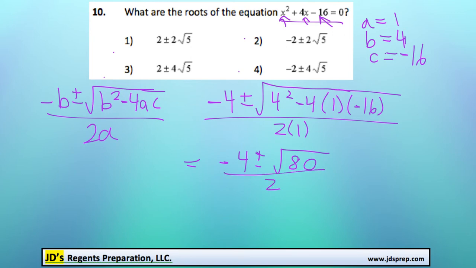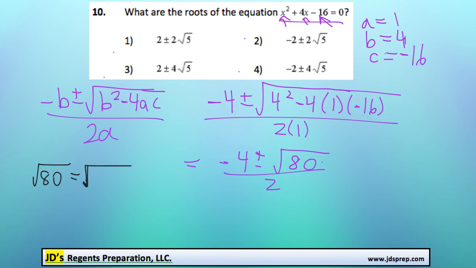Now what we have to do is convert the root 80, simplify it or turn it into a mixed radical. Let's do that over on the side here. In order to do this, we're going to look for a factor of 80 that's a perfect square, like 4, 9, 16, and so on. Although 4 is a factor of 80, 16 is as well. So it would make more sense to use the greatest factor, which is 16.